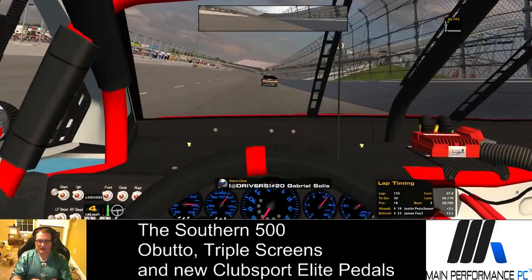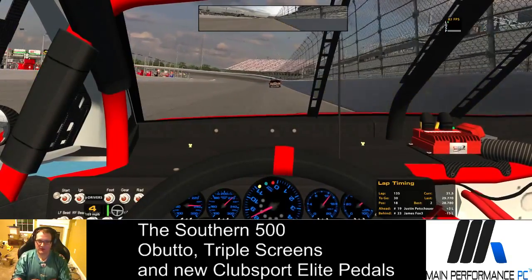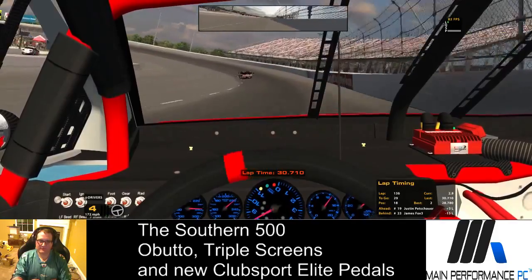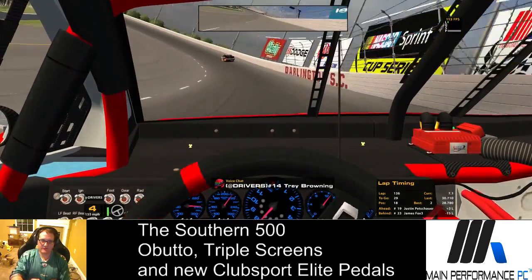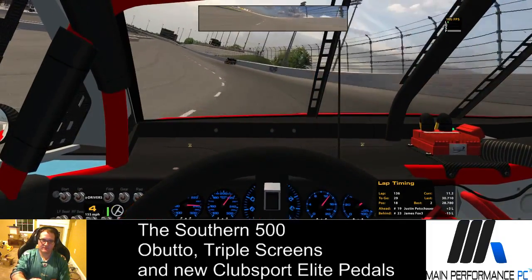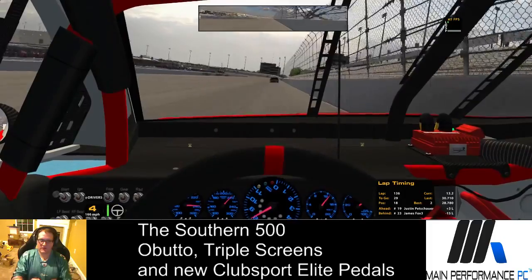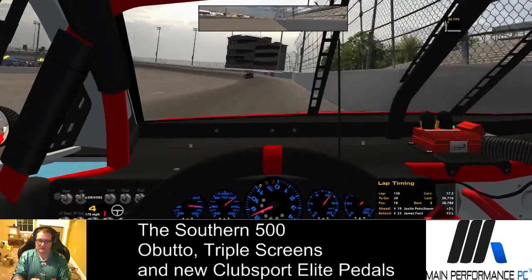I get down too low and then slow down, then I hit the gas stupidly. 30.7. I just go right up the track. I really wish I was on the lead lap because I think I have one of the fastest cars on the track. Yep. Well, you're not, so that's what happens.